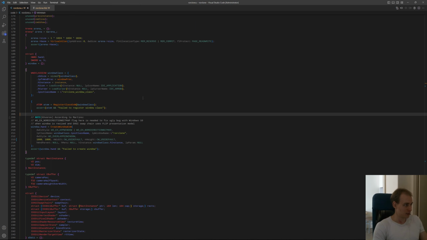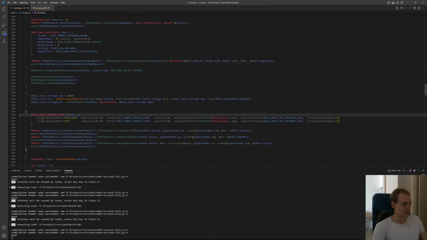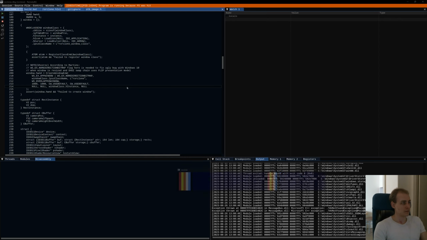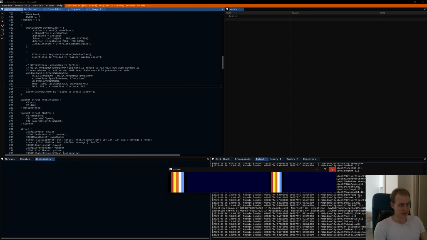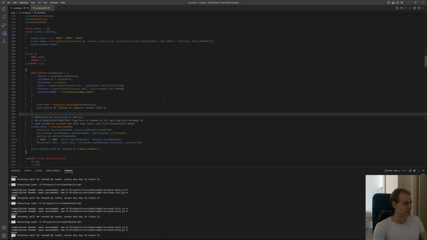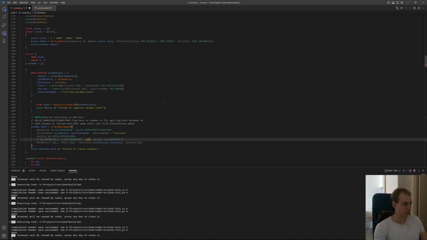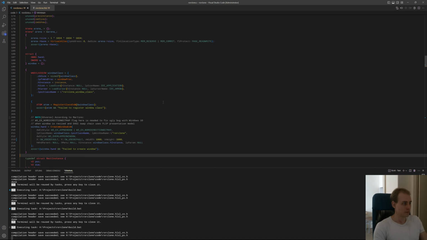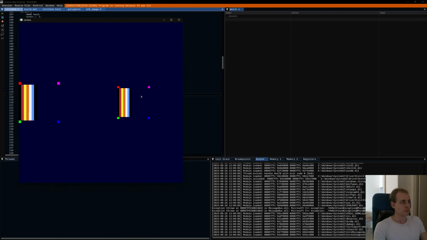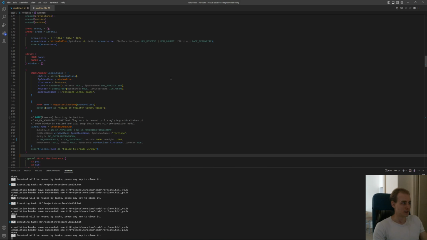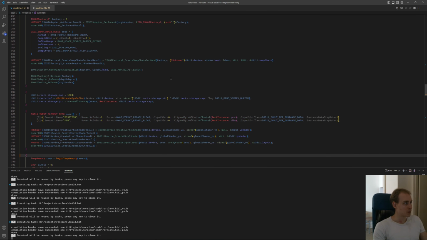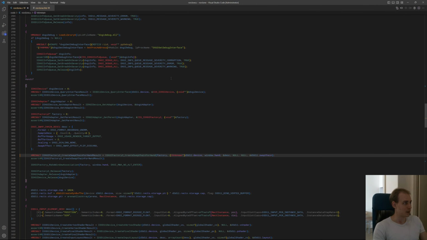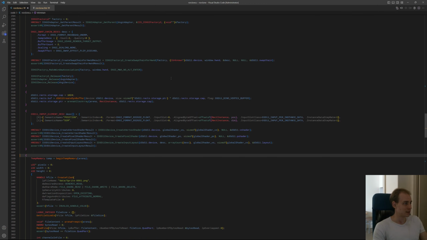Let's create a symmetrical window. Okay, that's not what I wanted. Oh, that's the position. Okay, that is a symmetrical window. Now we can just not worry about width over height, aspect ratio, whatever, and just move it.